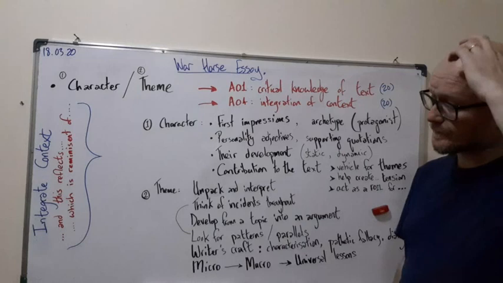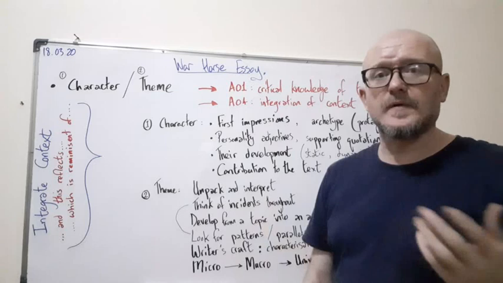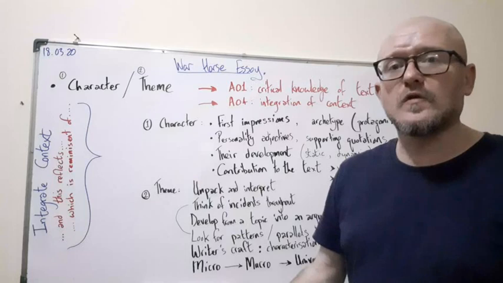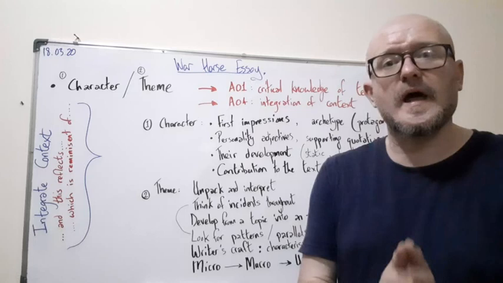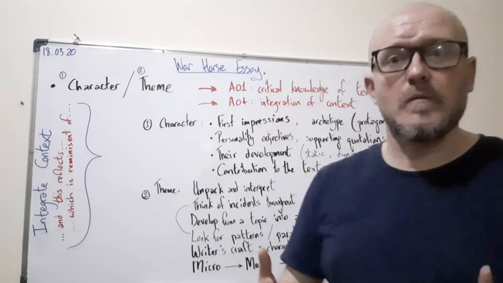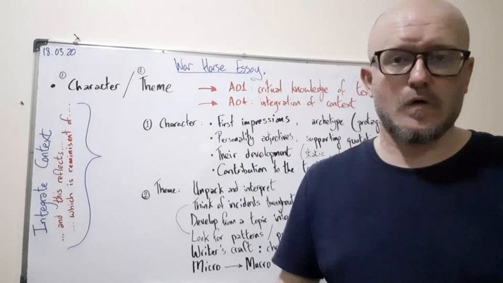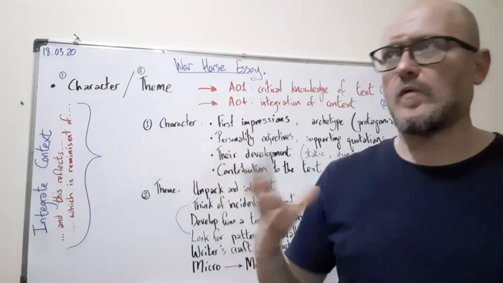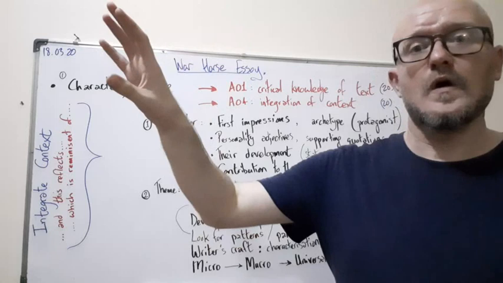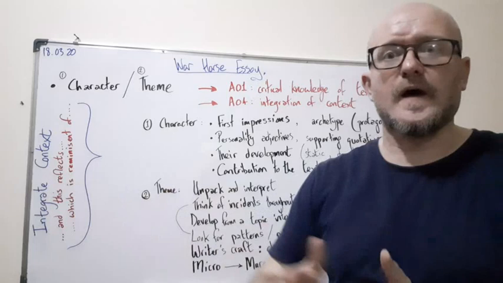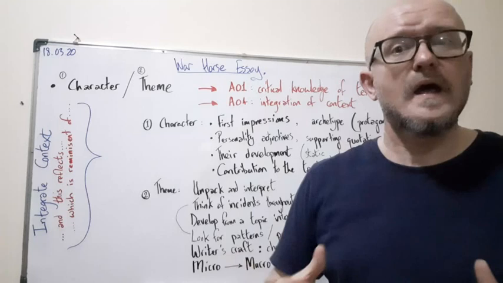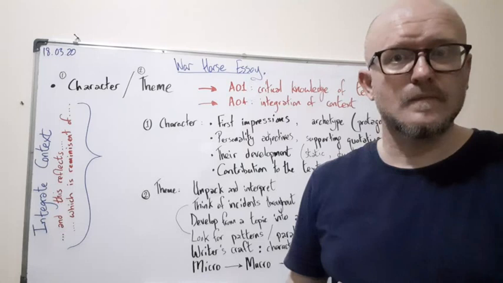Moving on from that, we have themes. You might be given a thematic question. First thing with the theme, you have to unpack it and interpret it in more than one sense. That's what higher candidates will do, candidates that score higher marks. For example, I'll give you a quick sample question: How is the theme of conflict addressed in War Horse? So you would just go 'conflict' in your bubble, and you'd go, 'Okay, what do you mean by conflict?' So obviously conflict is war. You know, war. And then you would think of the various scenes throughout various chapters, some really great descriptive scenes of the chaos and horror of war, especially what it does to nature, especially what it does to the men and the horses.